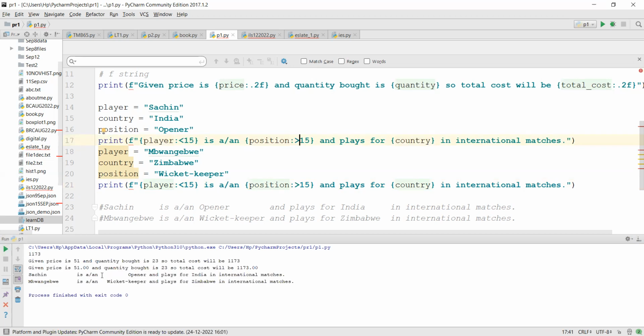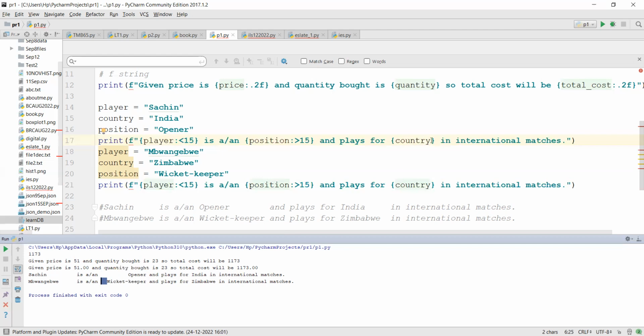So here also 15 spaces got reserved, and text is moved to the right side. So your blank spaces are on the left. Here also, this is probably 12 letters, so 3 characters or 3 spaces are blank on the left. So text is going towards right, go right.